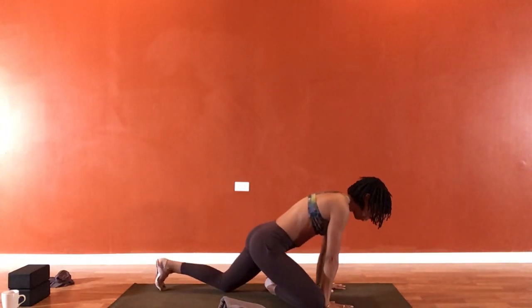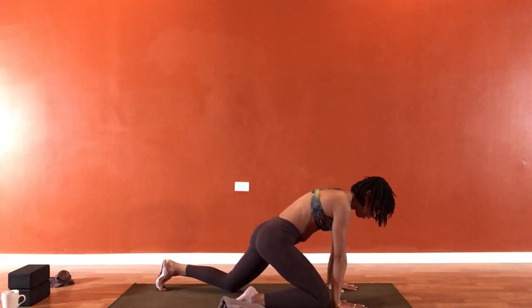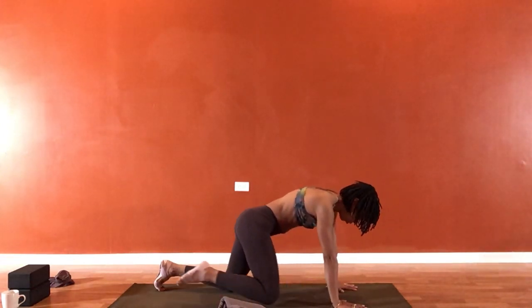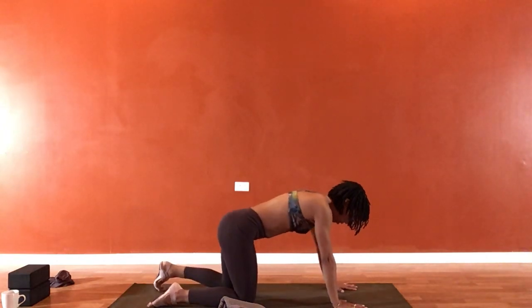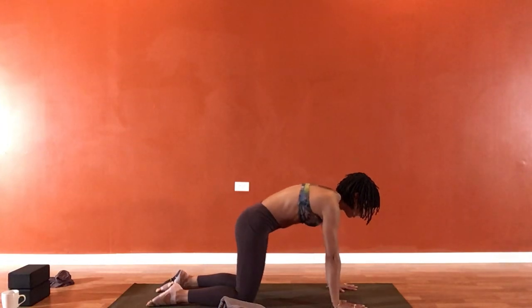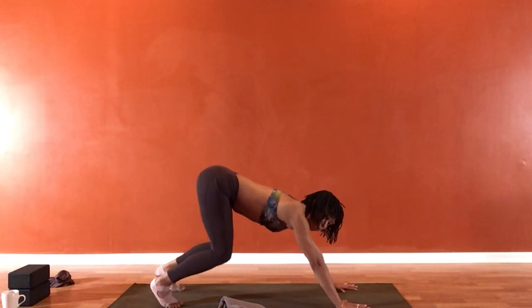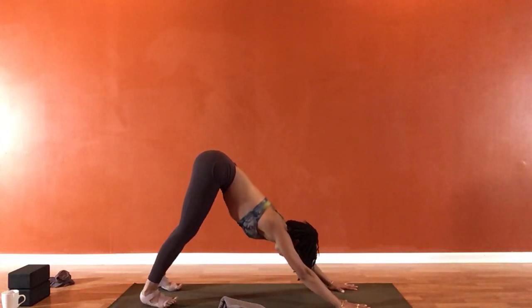We'll make ourselves somewhat compact before drawing that right foot back behind the right knee and coming to parallel knees. Gently, again, swaying the hips right and left, or circling them. Or maybe you'd even like to turn the toes under and lift up and back into down dog briefly.